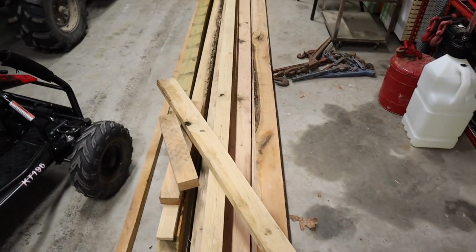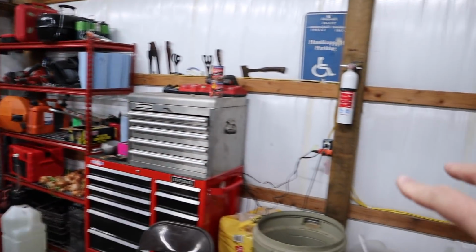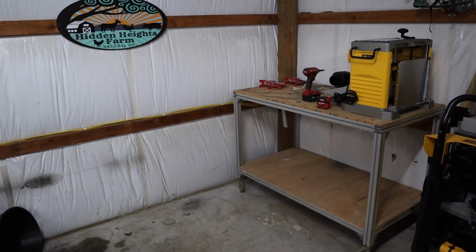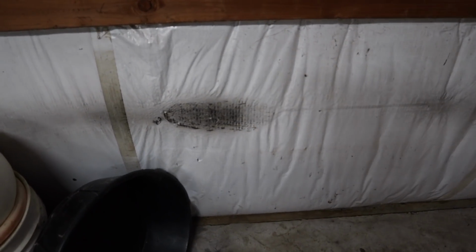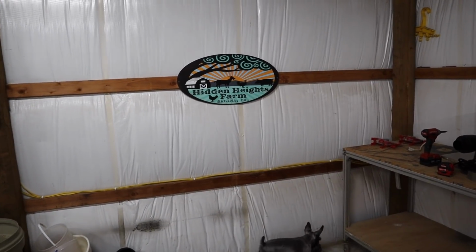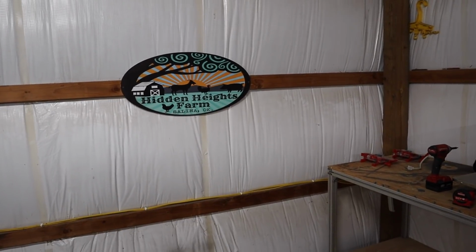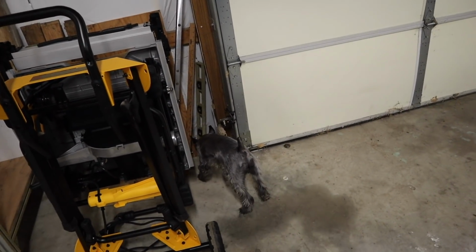But I still got a lot of lumber left. And I kind of moved it, stacked it a little bit neater here in the shop. And I reorganized my shelves in this corner over here. This used to be all fishing poles and my lawnmower. And you can see where the exhaust of the lawnmower, because I always backed it up right there, kind of burnt some black on that insulation, but I'm not too worried about all that. And I got my sign hung up over there. We did try to put it on our gate, but the wind kept blowing it, and it was a pain in the butt because it kept blowing on the gate every time it got real windy, and I had to readjust the gate. Skeeter thinks he smells a mouse, but hopefully there is none.